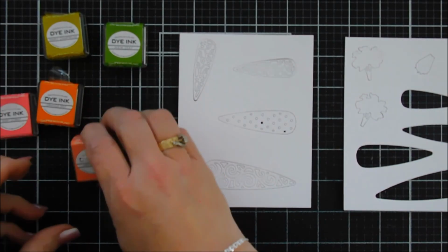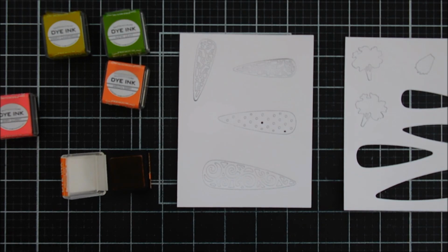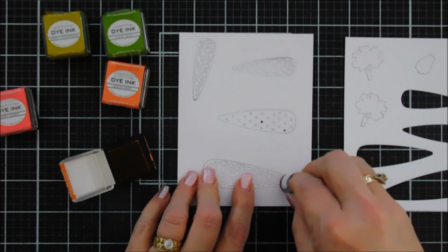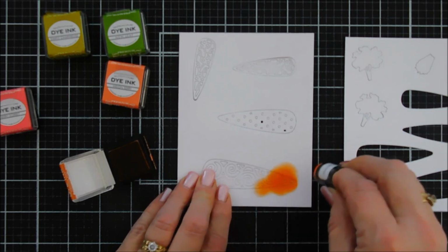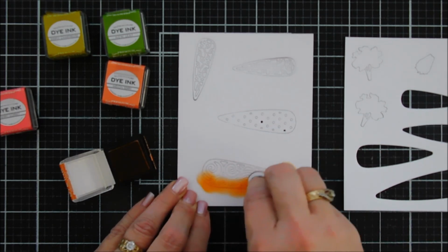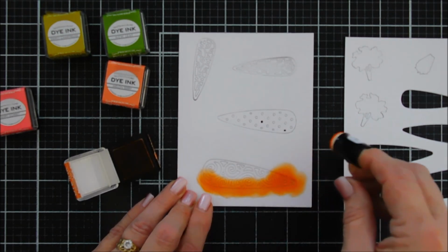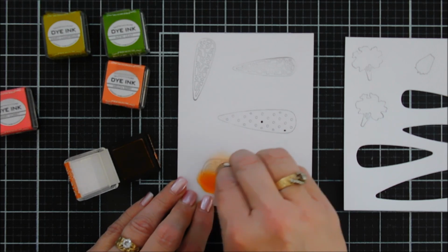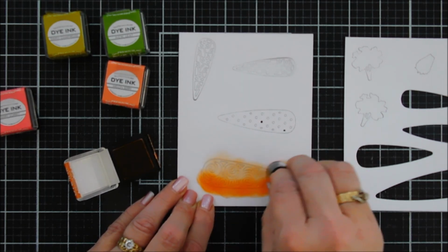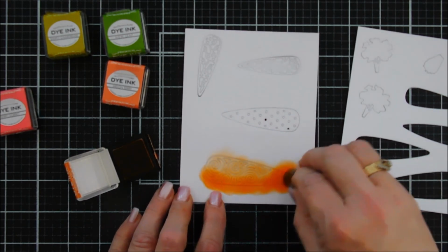Let's start off with our orange zest. It's a traditional orange. I'm just going to ink this up and go right over. I kind of want to go heavy on the bottom, and then I'm going to fade out on one side because this is going to give me a little bit of dimension on my carrot. And I think that's going to work out great.